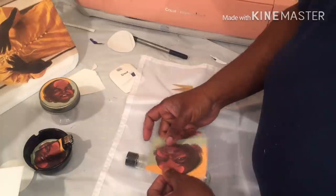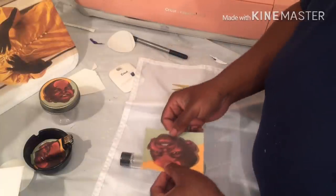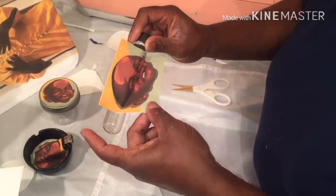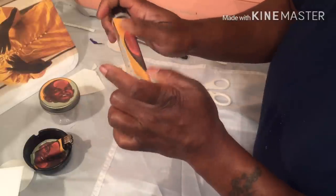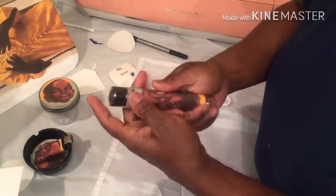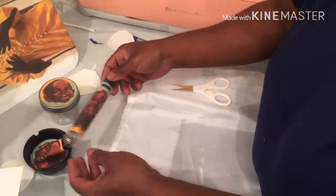So I usually wrap around like that, but I think I wanna wrap it up some. I'm gonna do it this way. It's all crooked. Maybe I should do it the other way.